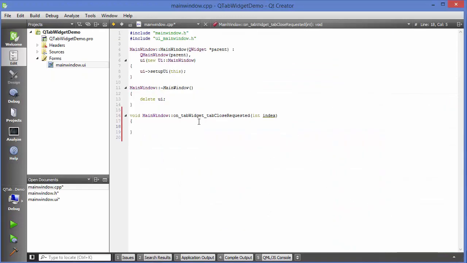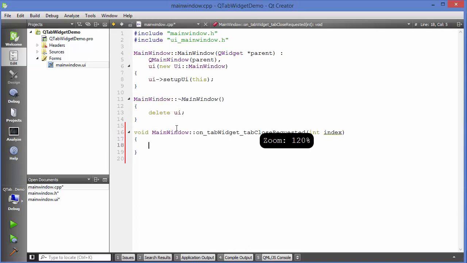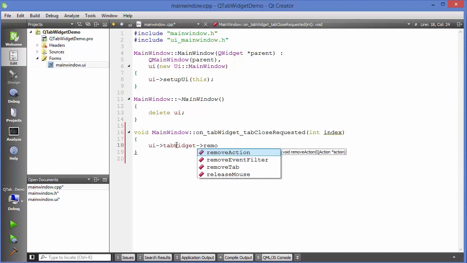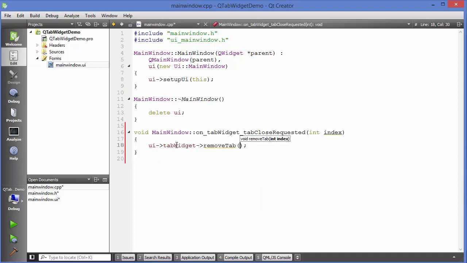It's going to create this function, and in here I will make this a little bit bigger so we can see. Then you can write ui, call your tabWidget, and say removeTab. Then provide this index as an argument, and you will be able to remove the tab. So let's run the code and see if it removes the tab or not.